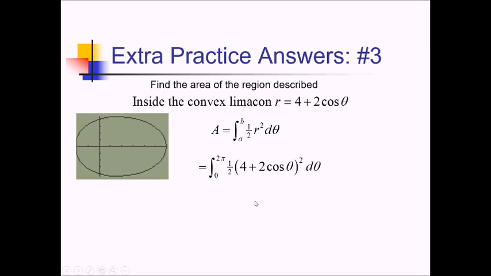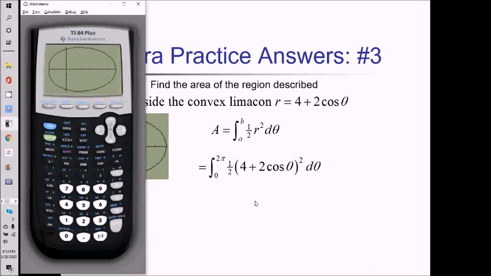And now I'm just going to do this on the calculator. So here I am back on the calculator. Let me clear that out. And let me do, let's see here. I can actually pull that 1/2 outside. There we go, 1/2. And then let me do math 9 to get my integral. We're going from 0 to 2 pi. And inside I'm just doing r squared at this point.